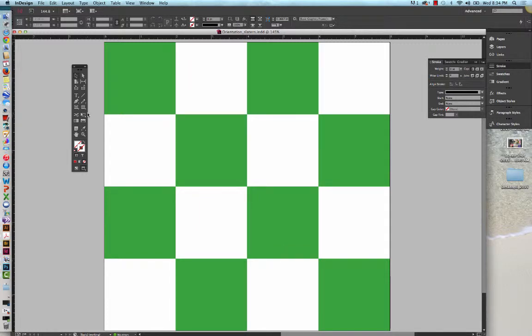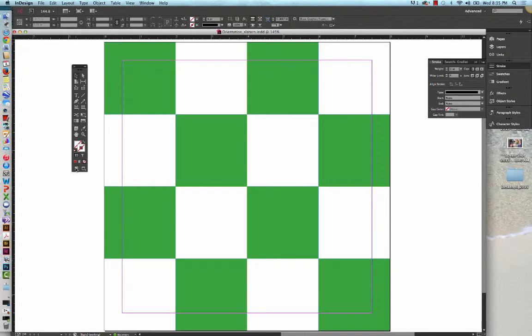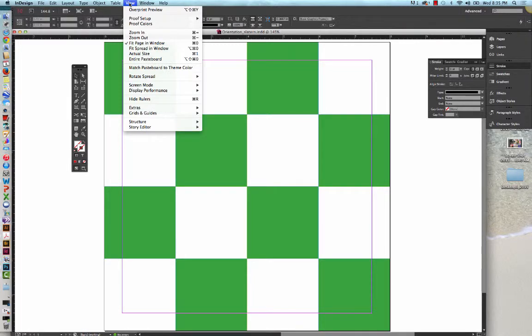Hey guys, I'm back and we are on page 4-14 towards the bottom. We're going to use the live distribute technique. So the first thing that we are going to do is to hide guides. I think I'm still in preview here, so I'm going to go back. I want normal, yeah. And I think my guides are already hidden, but just in case, we're going to hide them.